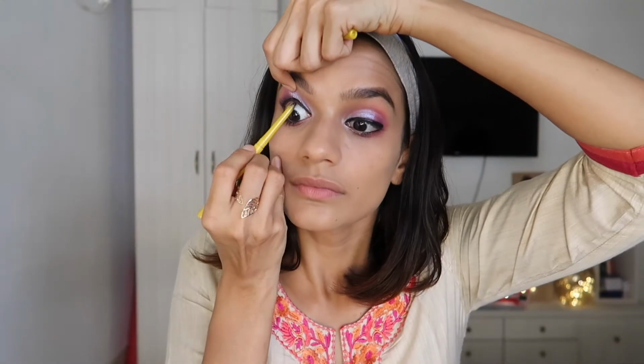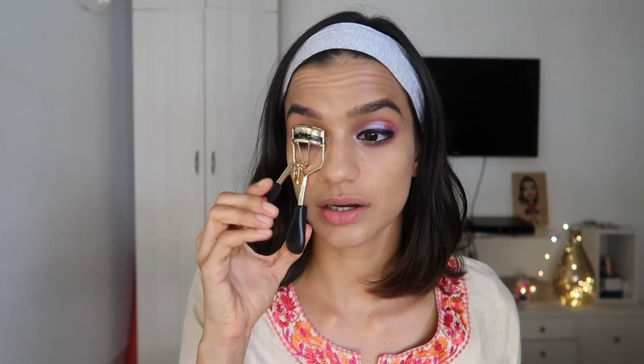So I'm just going to put the kajal in my waterline. And I'm not going to go all the way in because I don't want to close my eye off completely. So I'm going to stop the kajal around here, a little more than the halfway mark. And I'm also going to tight line my eyes. So now I'm going to curl my eyelashes and coat them with the Maybelline mascara.